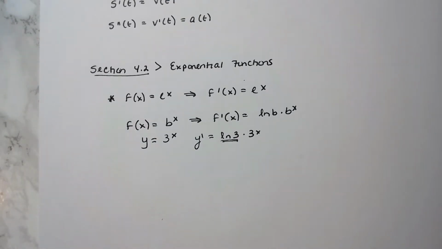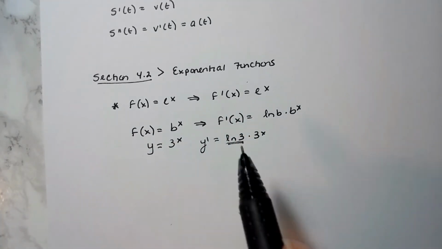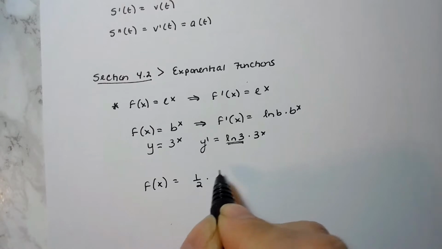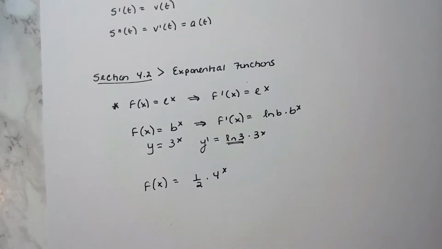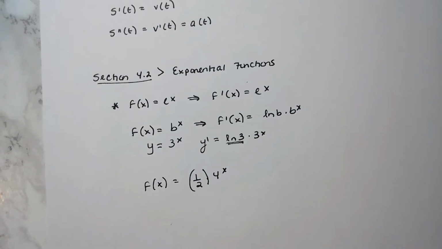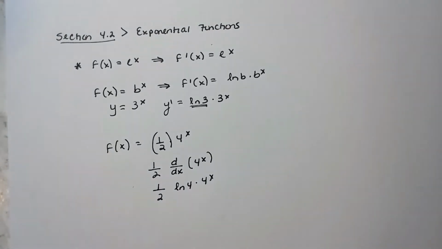So the only thing you have to be careful for here is a lot of times they'll give you, so again, they're occasional, but when you get them, they're not going to make it that simple. So you might get something like f of x equals 1/2 times 4 to the x, let's say. You cannot, again, alter that base. So you can't go dividing 2 into 4 or anything like that. Leave this alone. This is a constant multiple. Pull it out and say I'm taking the derivative with respect to x of 4 to the x. Hey, I know what that derivative is. It's ln 4 times 4 to the x. And leave it like that. Okay?